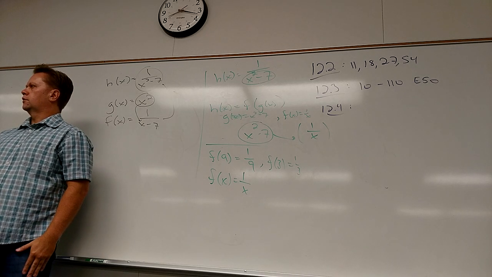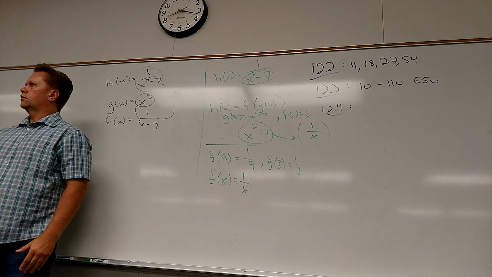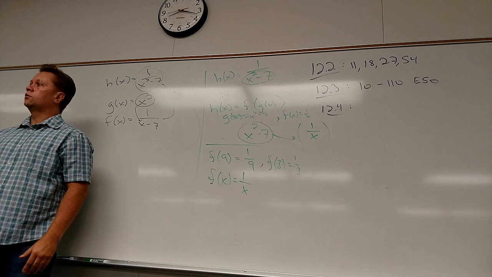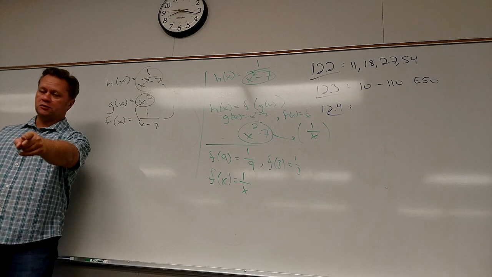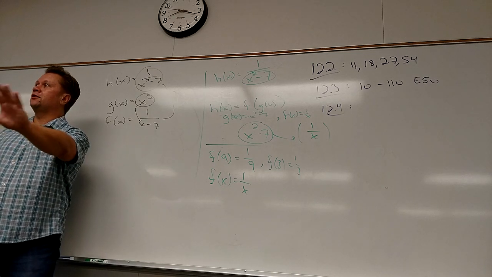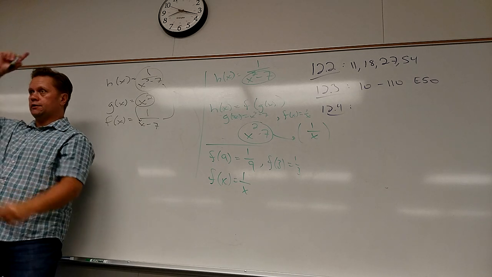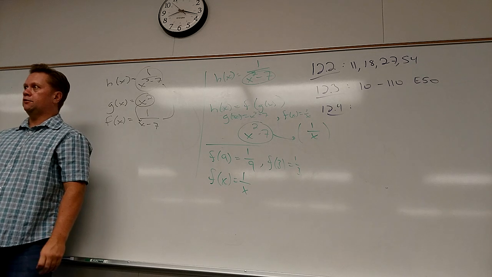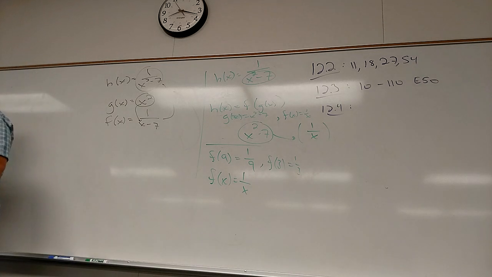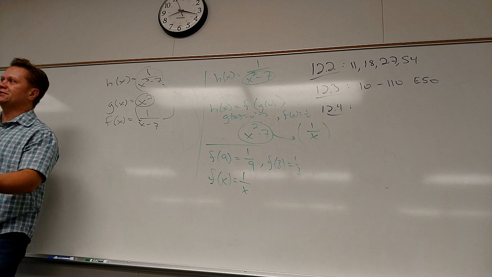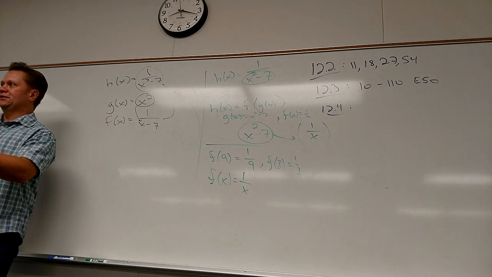Do we need both answers? No, hell no. That's why it says answers may vary. It doesn't say find all the ways. That would be evil because you would list them for the rest of your life, and then your kids would take over, and then their kids, because there's an infinite number of possibilities. So you only have to take the one that you see and write it down.